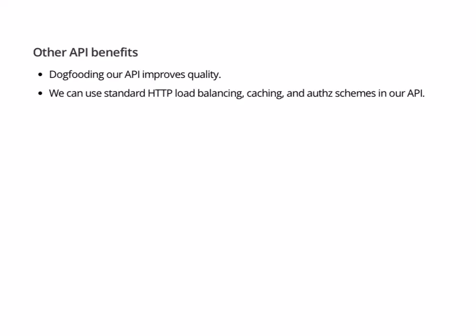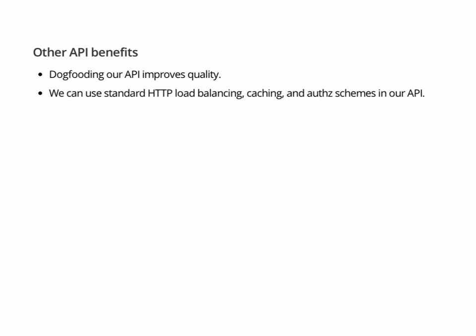We also get some other benefits out of having a very small number of unified interfaces in our system. For one, it means that we dog food our APIs, so our front end will use the same API that our back end uses, and other people who want to build on our site will also use that same API. In fact, we have open sourced these interface definitions, such as the repository service that I showed you, and that means that we are forced to use the same API that everyone else does, and so hopefully that means that it'll be higher quality, because we don't want to inflict pain on ourselves. We love our users, but it keeps us honest.